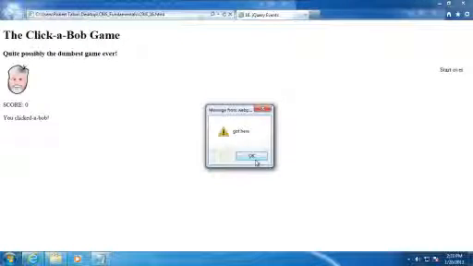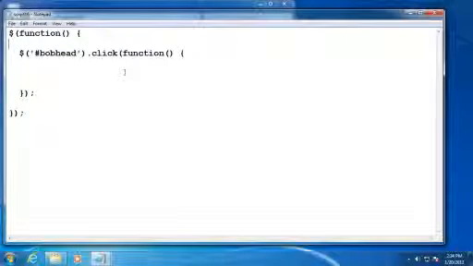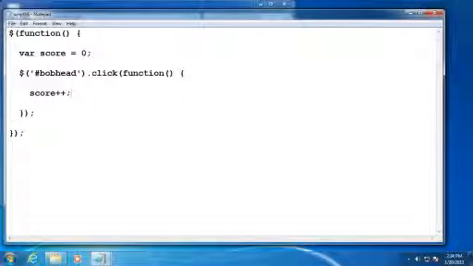And it worked. Okay, so now I feel good about this. I'm going to get rid of the alert. That was just to test the functionality. And what I want to do is keep track of the score. Each time you click on the bob head, it should give you the updated score. So we need to create a variable called score. We're going to set that outside of the click event. Inside, we're going to increment score.